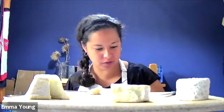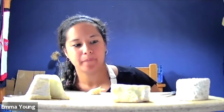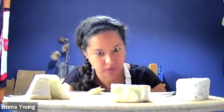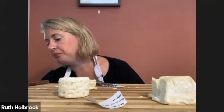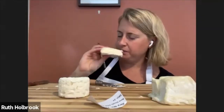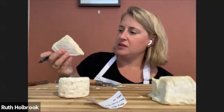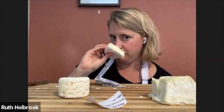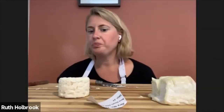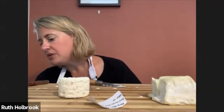We judge it. Appearance-wise, really pretty. The paste and the breakdown is pretty, like you said. Sitting around an 8 again. Aroma doesn't quite do it for me. It doesn't massively smell like what it is, which is a soft goat's cheese. It's bizarre, the other way round to other cheeses, where you get a lot of aroma and then not so much flavour. Aroma, 7-ish. Yeah, 7.